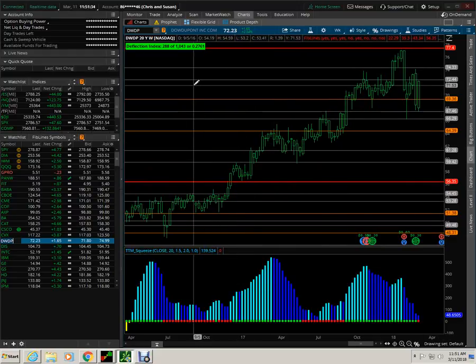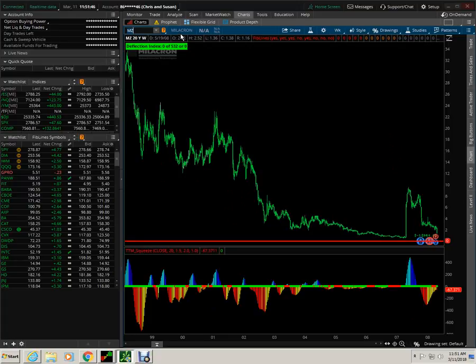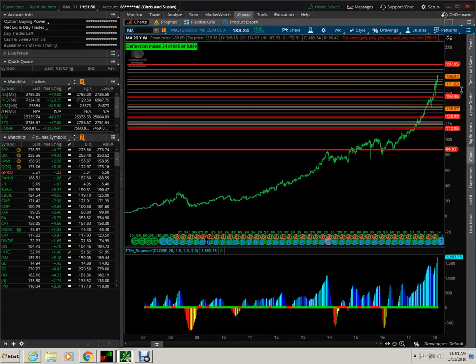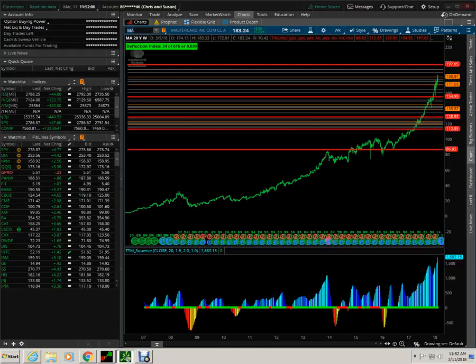Next up in the financial space, we have Visa, V, and MasterCard, MA, both reinterpreted in this release of the indicator. For MasterCard, we have a target overhead here at $197 a share, at $183 right now. So these financials have really done incredibly well, consumer-based financials based on credit cards and stuff like that. Certainly better than the more traditional financials, like your JP Morgans and your Bank of Americas and whatnot.